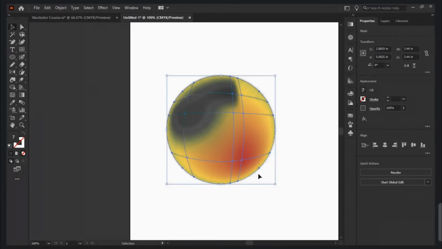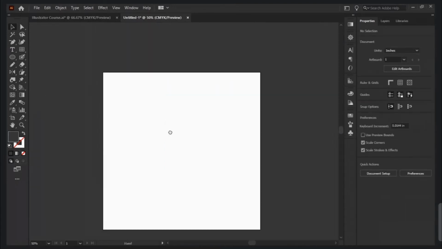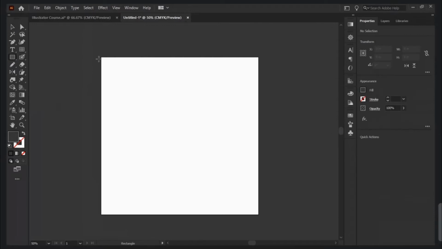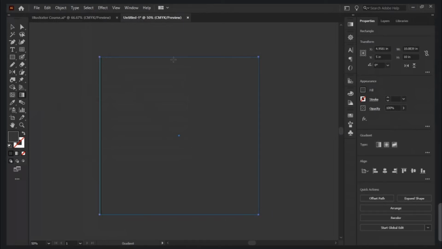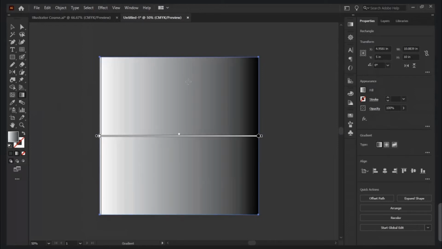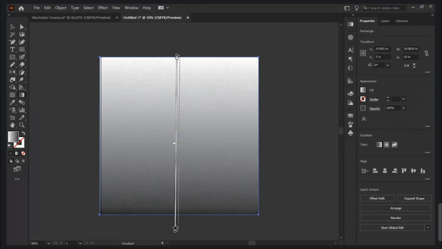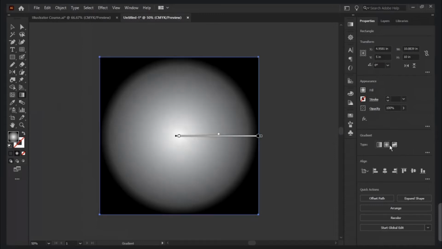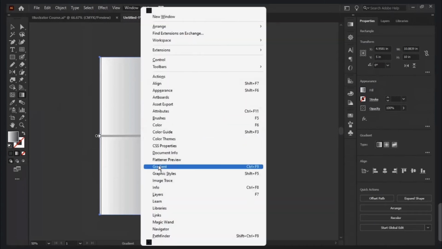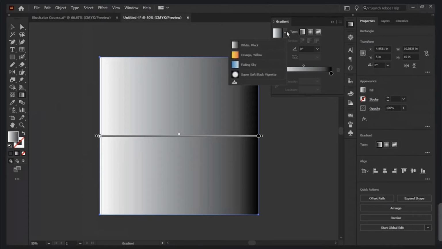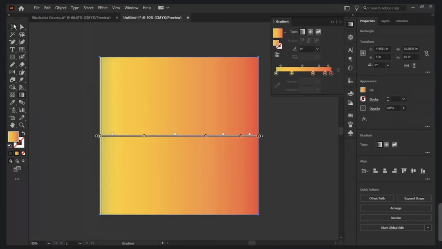The gradient, basically, there's no more to it. In some cases, you might want to design something that has a gradient. So I'll just come here and go to my gradient tool. Probably just drag from top to bottom or something like that. So you can see the properties panel shows some kind of type of gradient that you have. So you can always choose what kind of gradients you have, and you can further bring the gradient option out so you can have more fluidity and options to play around with. So that is that about that.